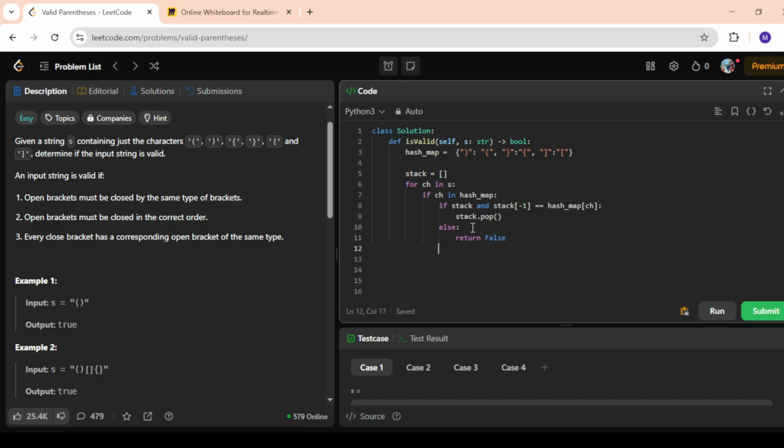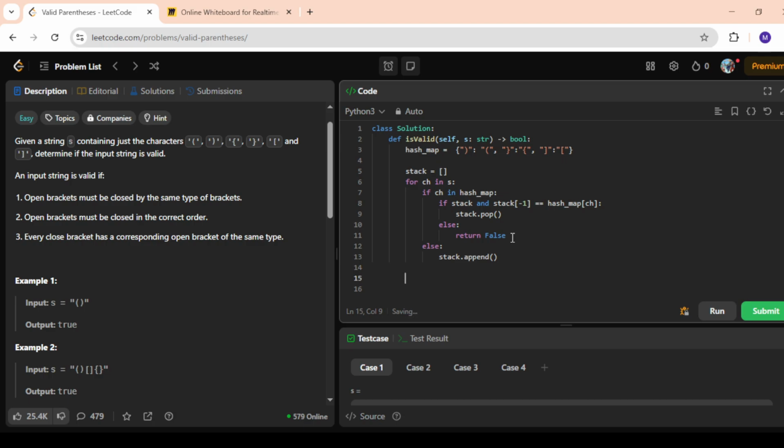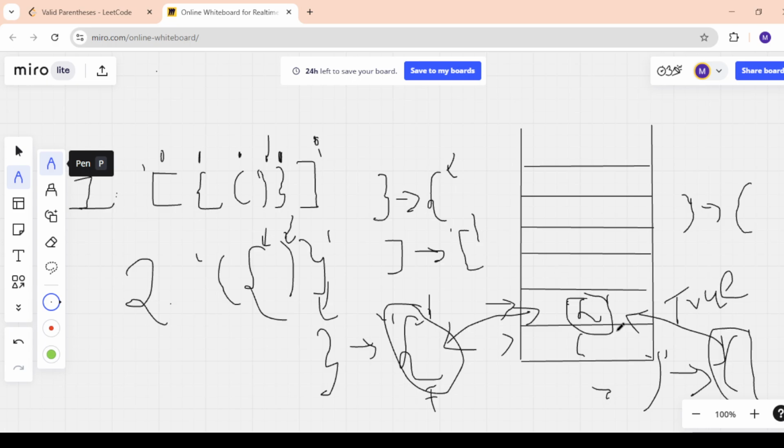Now if it is not a closing bracket, this condition is basically checking whether it is a closing bracket or not, among all these closing bracket values. If it is not a closing bracket, I'm basically going to append it to my stack. And as I said before, at last I will be checking if the stack is empty or not.